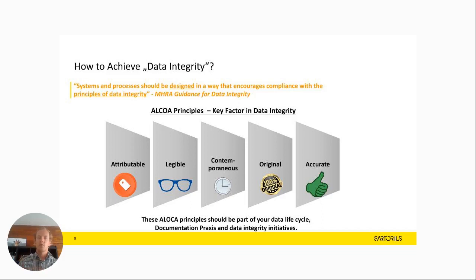Now, of course, maybe you are asking: our data is so crucial, especially if FDA regulated, how do we achieve that? A lot of people who work with 21 CFR Part 11 know ALCOA, the ALCOA principle, from the guidance for data integrity. If you follow the ALCOA principle, then you're compliant. So what does that mean? Attributable, legible, contemporaneous, original, and accurate. Those are the five key factors to be compliant.